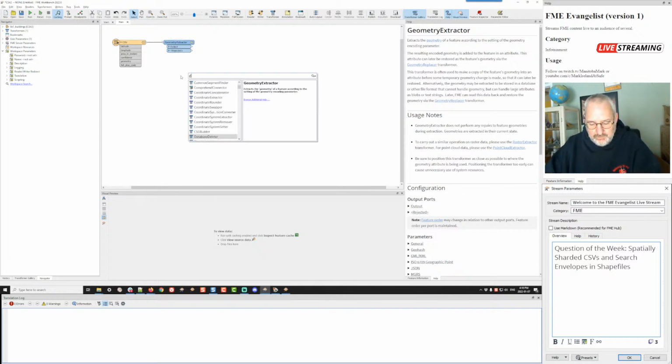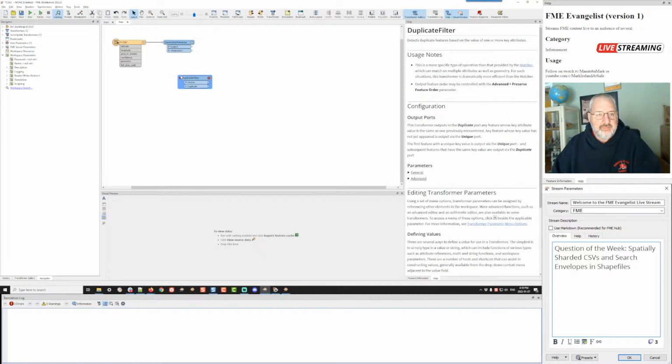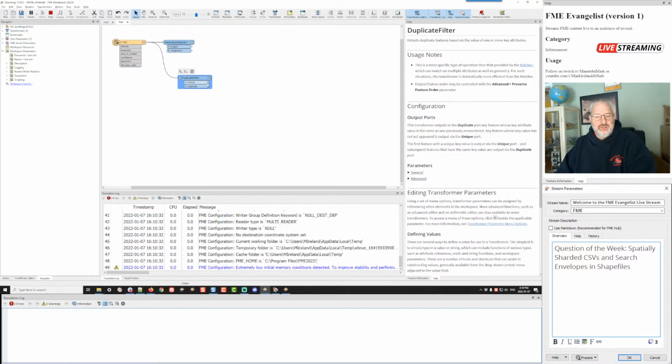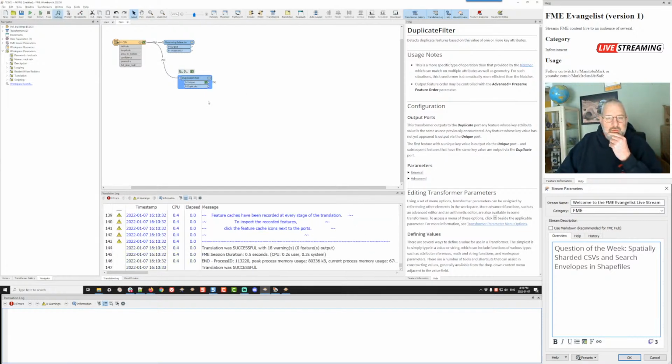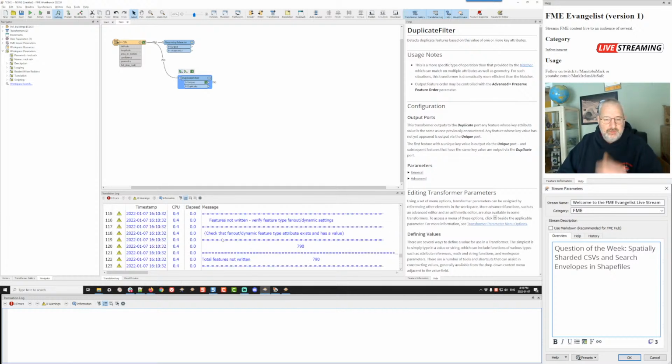You know what I'm going to do? I just want to see if those codes are unique, the plus code. I mean, I assume it's unique for each building. So if I run that, we should find out, because it should not come up with any duplicates. There we go, no duplicates. So that's telling me it's a unique code.